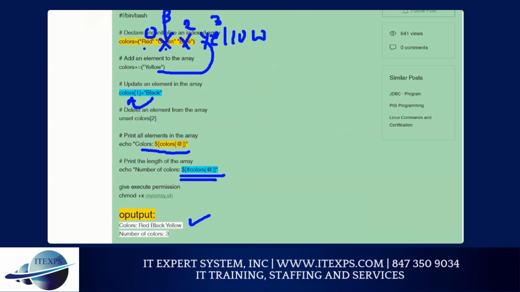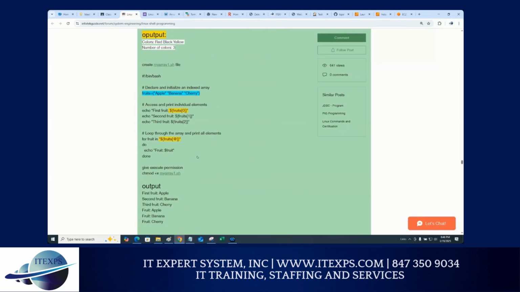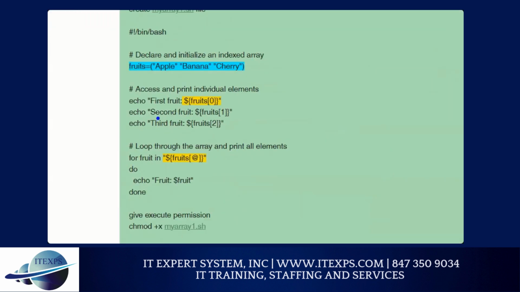Now, there are many examples I have. Like for example, if you like this one, see here. How many items do you have? 3. So the array is fruits. Now, if you want one at a time, this is a 0. So you can say dollar array index. Index is 0, so apple. Index is 1, banana. Index is 2, cherry. Make sense?